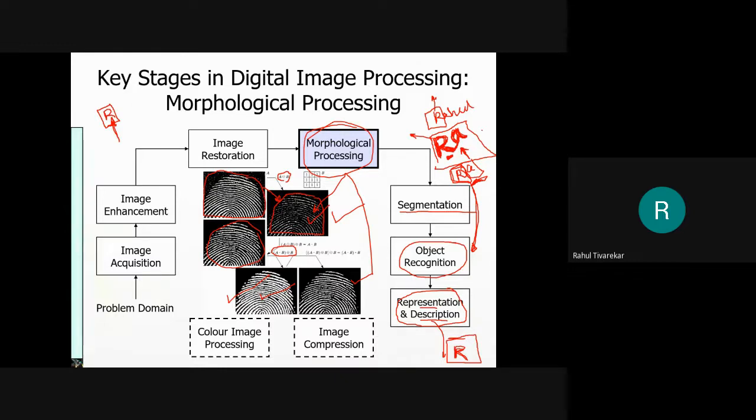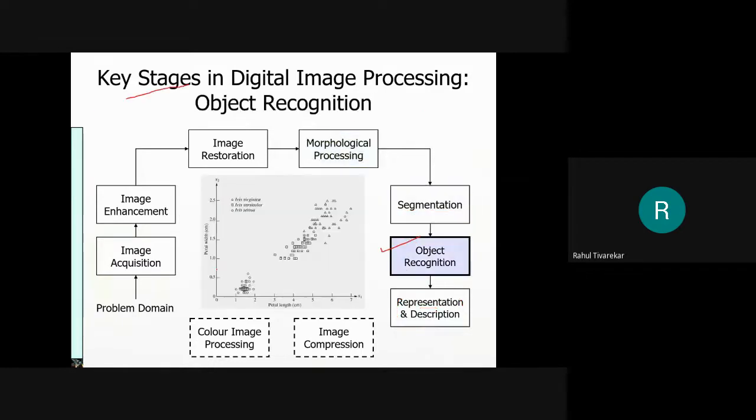So you can segment, but that will be very complicated, and depending on any other application, it will become more and more complicated. So the complexity level will be very high if you try to segment without using morphological processing, or if you interchange the sequence of segmentation and morphological processing. If you do segmentation earlier, then morphological processing will be of no use, right? So these steps or this path is very important. First, to do this, then you need to do this, and then this, and then this, and then this.